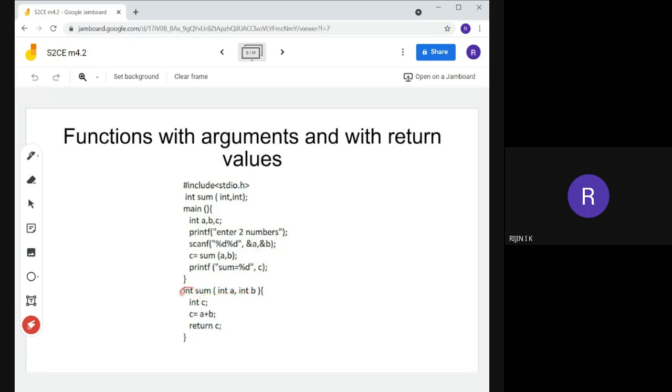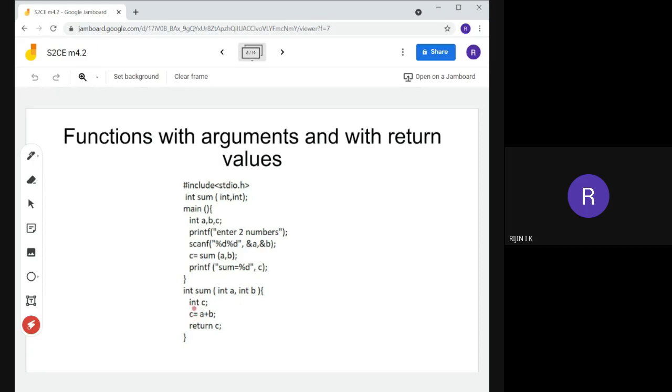In the subprogram, this is the function header. So here first we need to specify the return type because we are returning some value. So it is int. The return value is integer type. So we have to specify it as int. Then function name, it is sum. Then here, what is there? Two values are being passed. So we need to receive two values. In this function header, we need to receive two values, int a, int b. That means it will copy to A, and copy to B. Then in the subprogram, what are we doing? We are performing the addition operation and storing its value in the variable c.